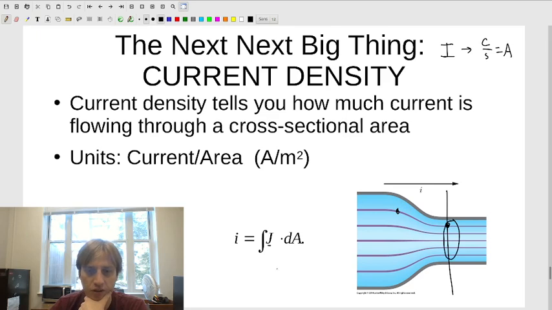So if you take the current per area, so this is going to be in amps per meter squared, and dot product it with the surface, so these are again going to be vectors pointing out of the surface like we used when we were doing flux, then we would get something that's a current. So this is going to be in amps, which of course, just to really reiterate it, is coulombs charge passing by per second.